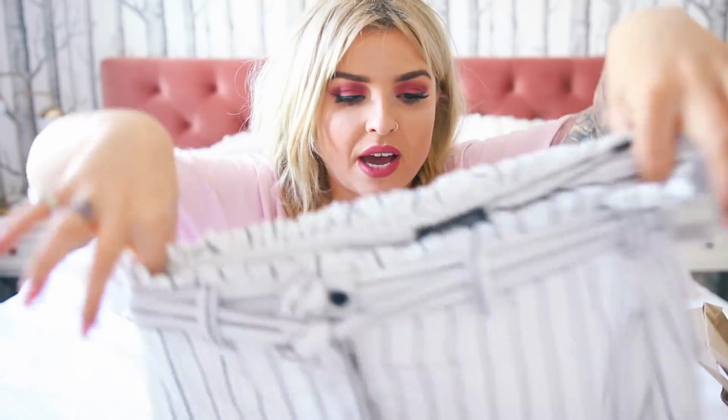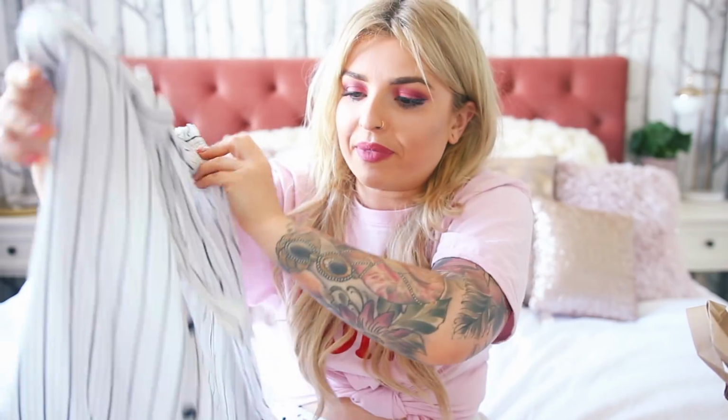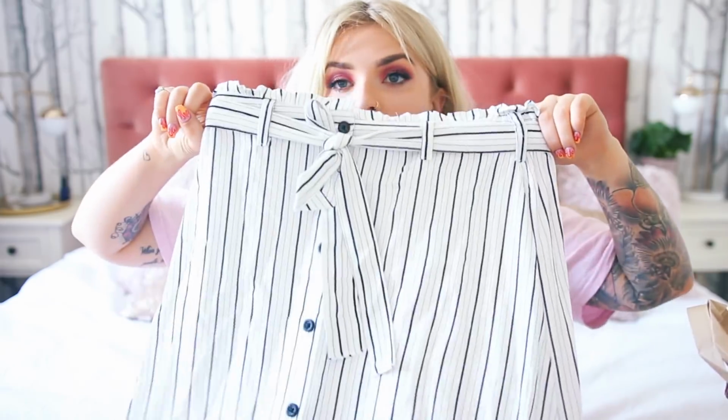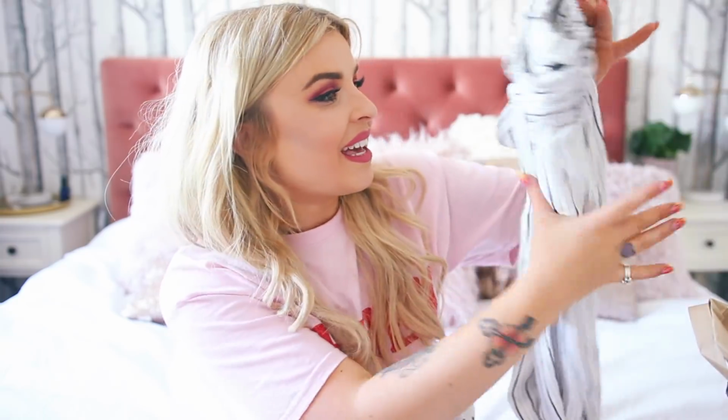This skirt was in the doorway and when I'd walked past before I'd seen this and was like, I need this skirt. It is a long skirt, like a maxi skirt, in this really nice white and black stripe, and it's a button up front with a little elasticated waist and then a tie up belt. I just thought that'd be really nice. It's really floaty. I love the length and how it'll fit, and wear it with a crop top again, like a nice bright colored top to set against this monochrome, or even with just a nice black top. Perfect for summer, this time of year. And this is £13.